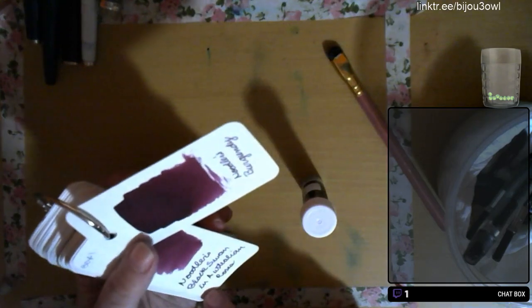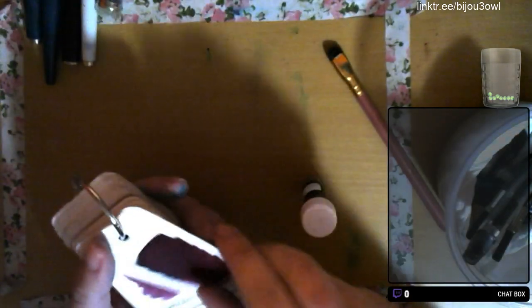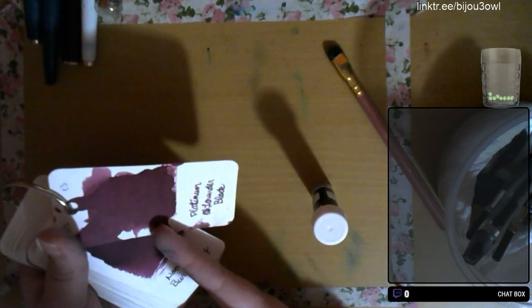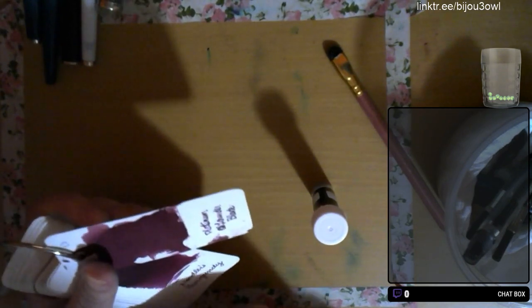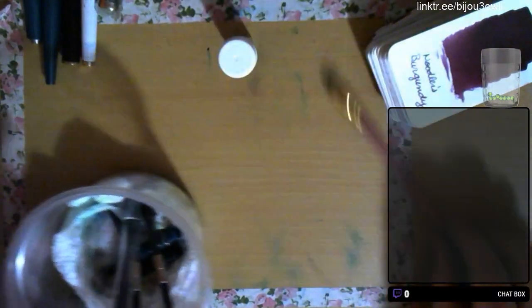It's similar to Black Swan and Australian Roses, but it's deeper somehow. And you could see the streakiness almost in my swatch of Black Swan and Australian Roses. I found it does that. This is just like, bam. And it's also kind of similar to Lavender Black, but without the iron gallness. I also clearly had an incident with my Lavender Black swabbing, so that's one of my few swabs that's really not accurate. So yeah, this swabbed really nicely, and usually things that swab really nicely end up performing really well. So I'm looking forward to seeing how this actually writes.